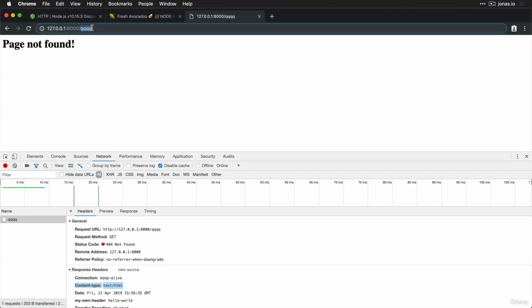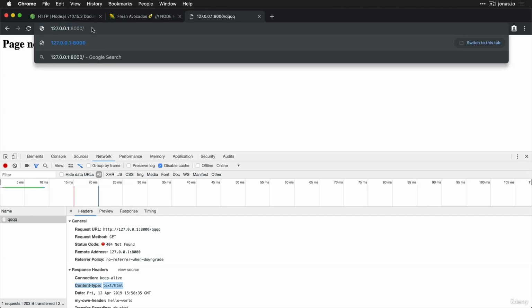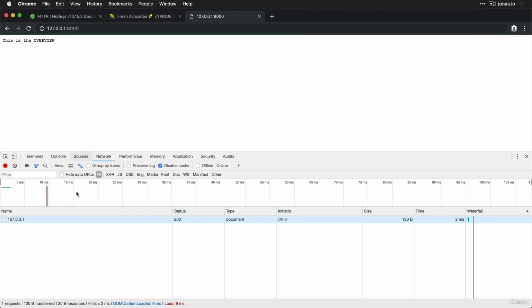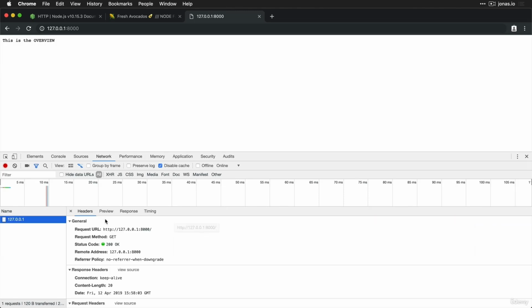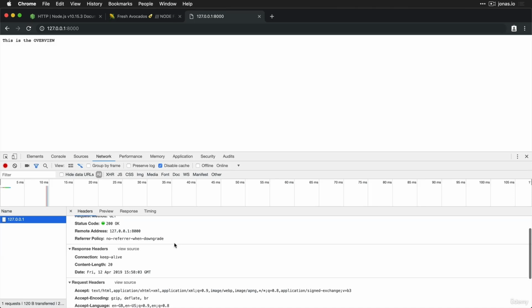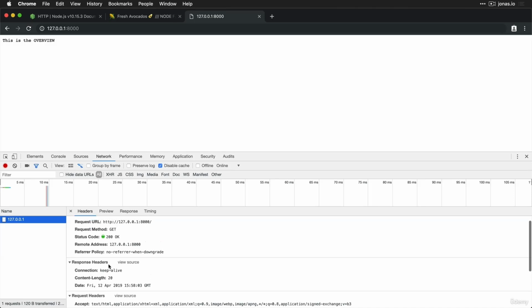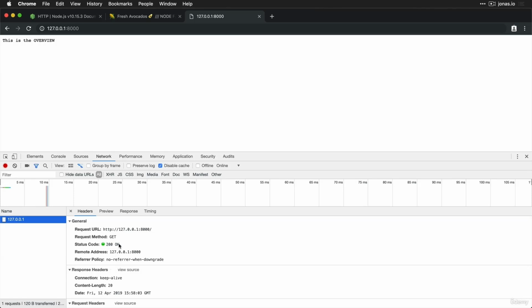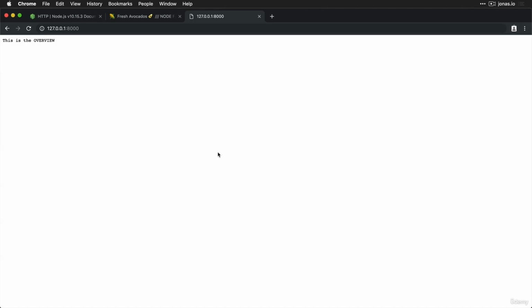Okay, now let's just get rid of this, open it up, and so now you see we have a status of 200, which means, okay, and these other headers, they are actually gone. Okay, so now the response does not have these other two headers, right? And we see the 200 OK now, and so yeah, everything's working fine right now.